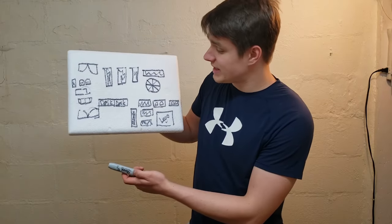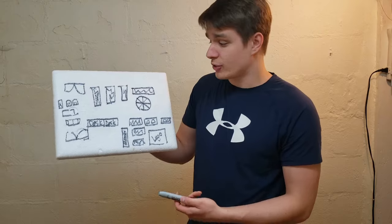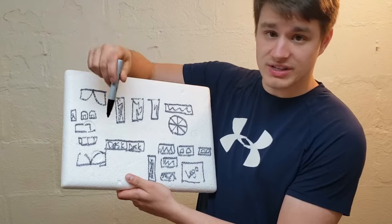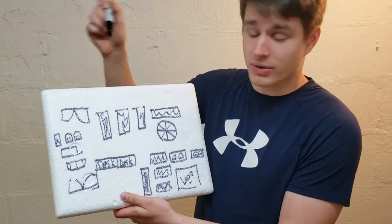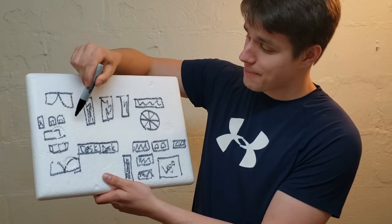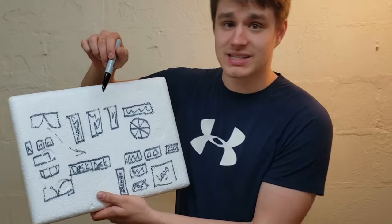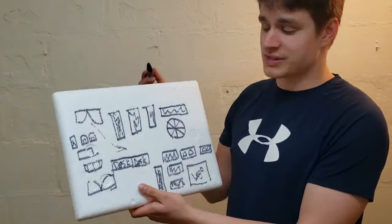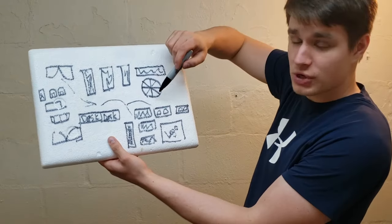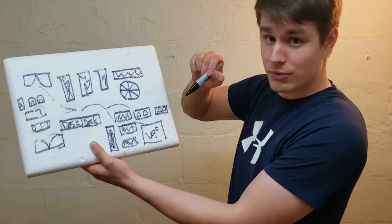Here we have a perfect rendition of what my local library — at least part of it — looked like when I was growing up. As you can see by the clearly defined entries and exits, we had to come in through one of two doors. Since we probably drove to the library, we came in through this door and had to make it past the front desk security right here. Security would be tight, but seeing as I was a literal child, it was quite a breeze. All we had to do was take one of the many routes around some of the bookcases, around some of the computer desks, or just go straight through to the carpet that was the play area.